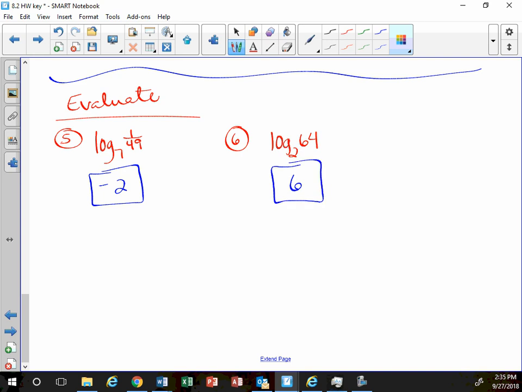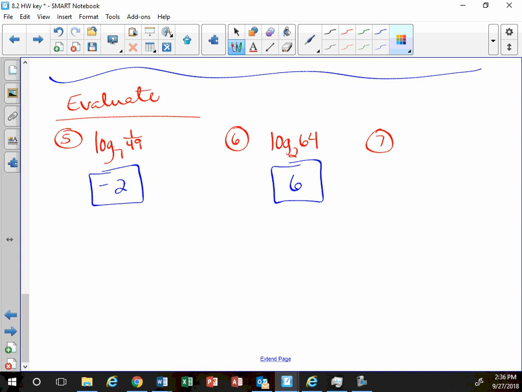I don't get it. What's the point of writing it like that? Why wouldn't they just ask what power of 2? So the reason we have logs is so we can solve equations where the variable is the exponent. You have to learn how to evaluate the simple ones before I give you an equation to solve. Oh, so this is just easy stuff. It's kind of like the arithmetic of logs first. Okay.